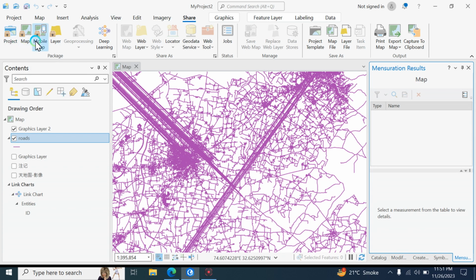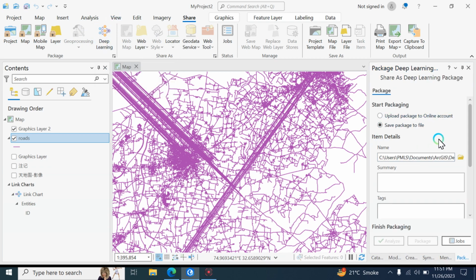Okay, the next one is about ground to grid and the quality manager. This is the complete introduction of your edit tab: how to add features and edit your features, which I have discussed. So this one is about the imagery tab. The last one is the share tab. The 2 tabs are remaining.